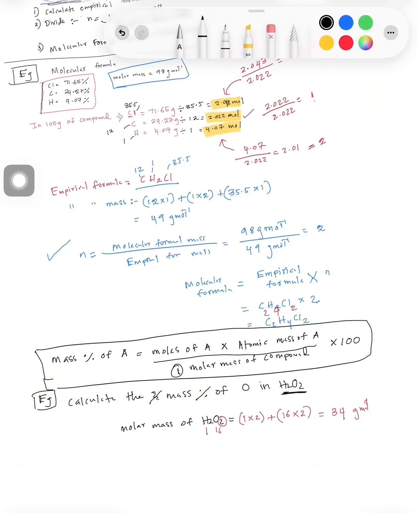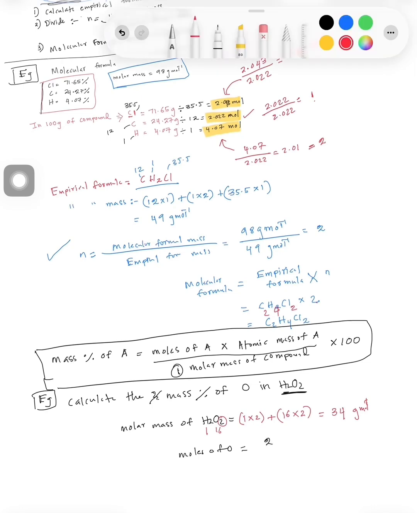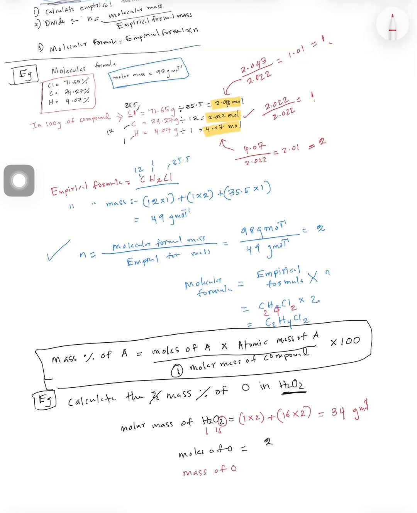The next step is you have to find how many moles of oxygen there are. How many moles of oxygen are there? 2 moles. Moles of oxygen done, right? The third step is mass. Mass of oxygen: n is equal to m over M, which means the mass over molar mass. Now I know this and this. Can't I find the mass? Yes. So if I multiply this, you can find the mass. Mass of oxygen is equal to n into molar mass.